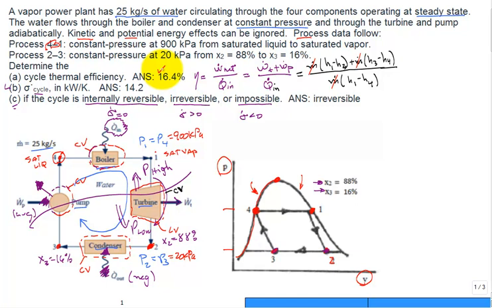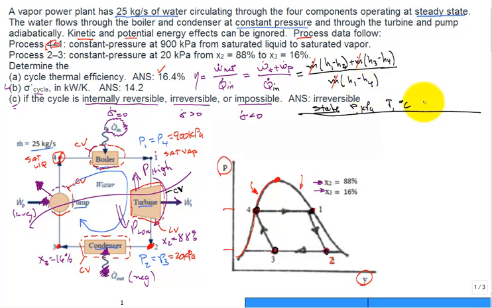Well, to help organize the work, put it into a table. A lot of times we just get lost organizing the information given and then the information we need to calculate. So I'd say state, and I'd put the pressure. Here we were given the pressure in kPa, so put that in the header. And then the temperature, we have our temperatures in degrees C. We're not given any, but because it's saturated vapor, saturated liquid, two-phase, it's all T-sats. The saturation temperature is only a function of pressure.